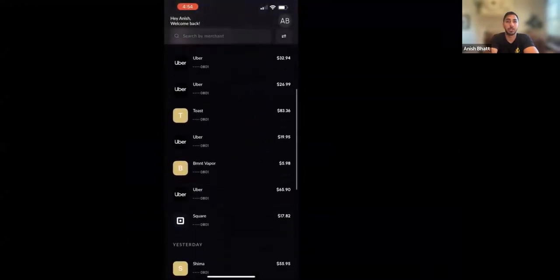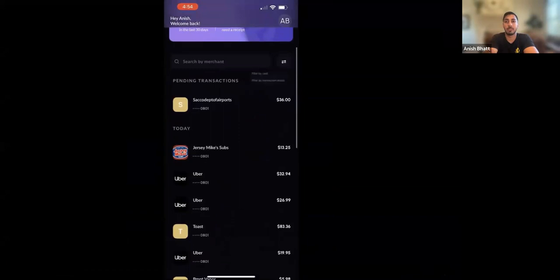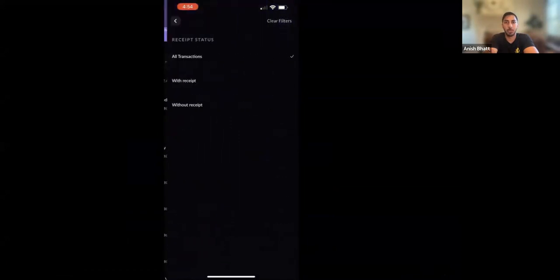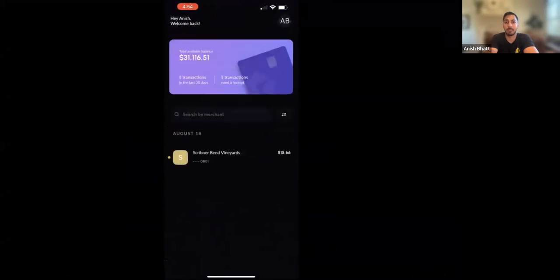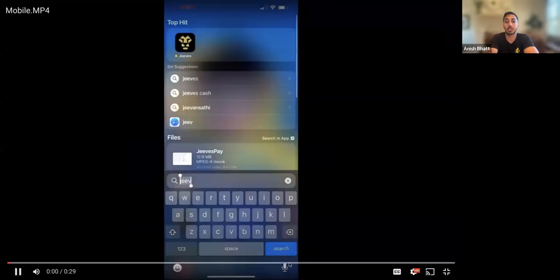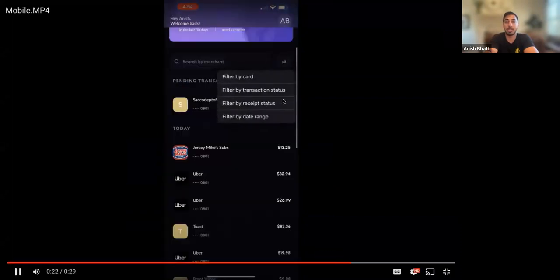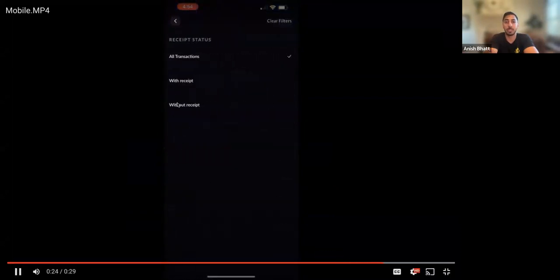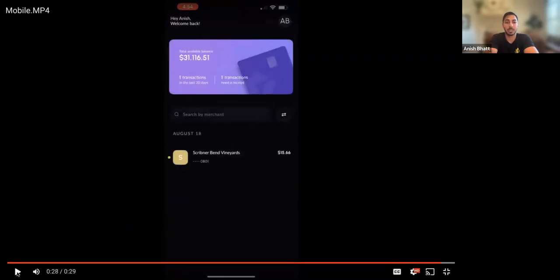So again, I encourage those, especially those who have many employees, to use the apps. The apps are very easy to navigate. They're very easy to use. Again, I'm able to just take a look at what transaction I have yet to add a receipt for. So I clicked into the filter. I looked at which ones don't have a receipt, so I know which ones to action on, and I pulled up another transaction that I need to take care of.